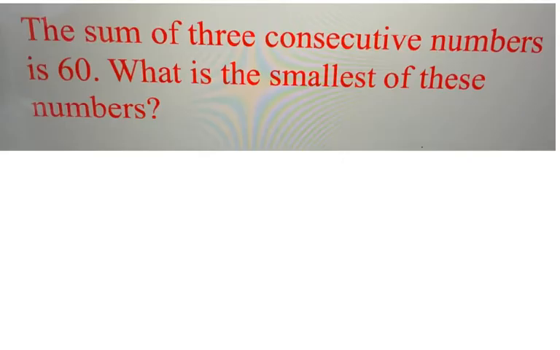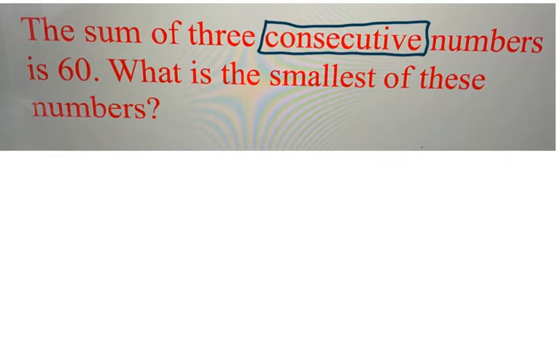All right, let's look at another more challenging one. The sum of 3 consecutive numbers is 20. What is the smallest of these numbers? This is hard. You have to understand what a consecutive number means. Okay, that means one right after another. So 1, 2, 3 would be consecutive. 4, 5, 6 would be consecutive. 100, 101, 102 would be consecutive. So they're numbers that follow each other.